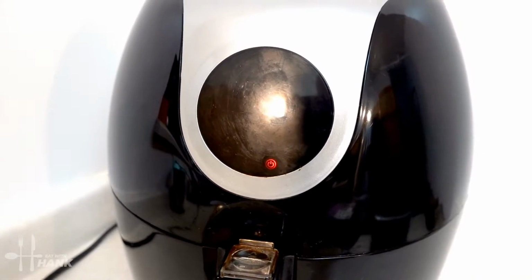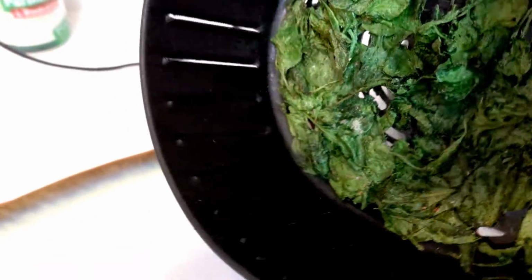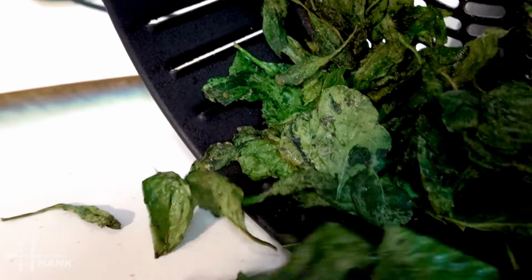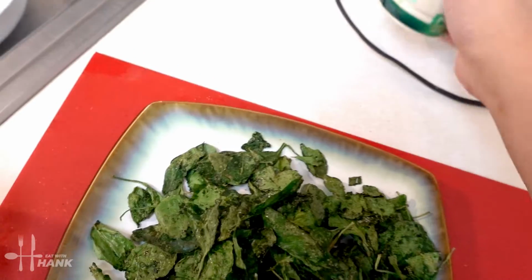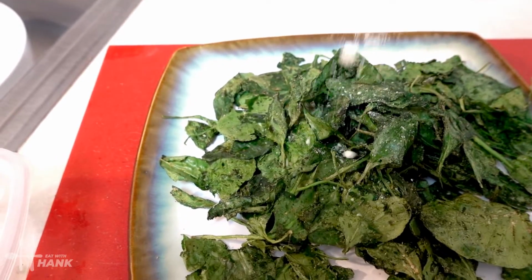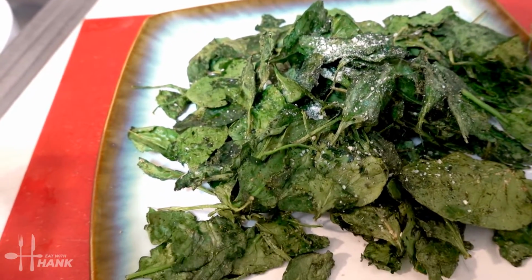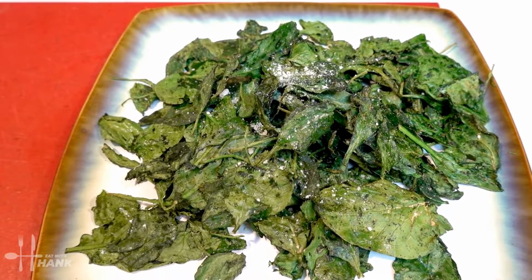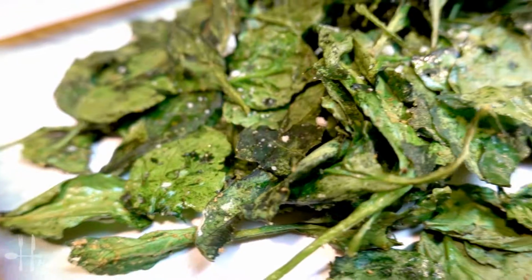Okay, it's been a total time of 12 minutes at 300 degrees. Let's take it out. Looking good. This is optional, but you can add some grated Parmesan cheese. There we go. Okay, this is what we have today. Crispy garlic baby spinach chips made in the air fryer.